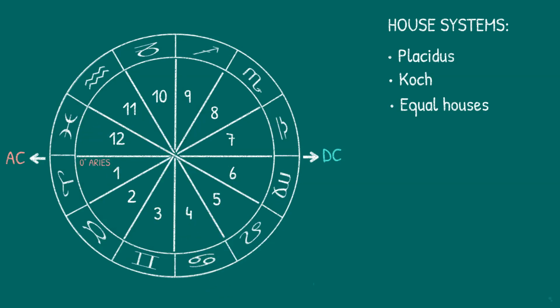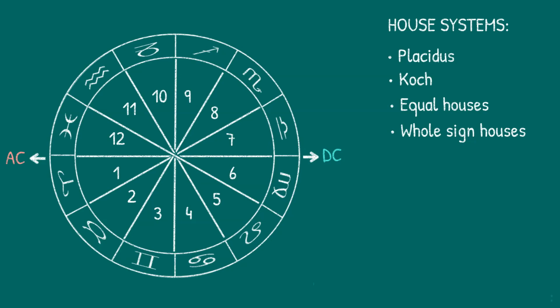Alternatively, the ascendant is set at 0 degrees Aries, as seen here. This is particularly done when one does not know the birth time and therefore cannot calculate the ascendant. In this case, the houses are also of equal size and always encompass exactly one zodiac sign. As the yellow arrows indicate, this is also called the whole sign house system. Yes, these were the 4 most common house systems in astrology. There are a few more, but they are rarely used.